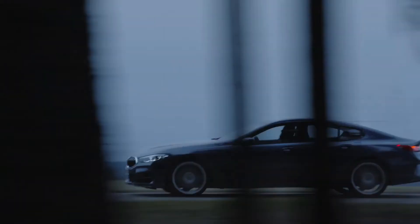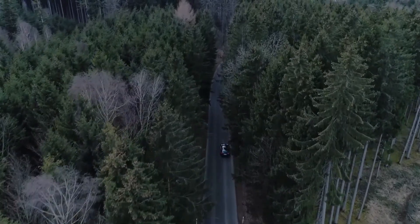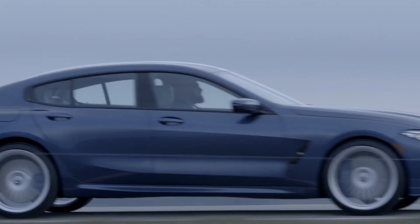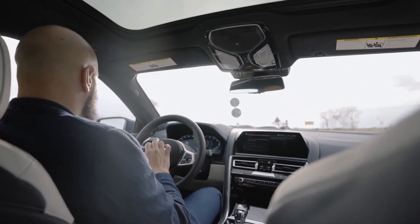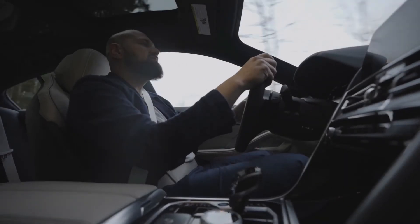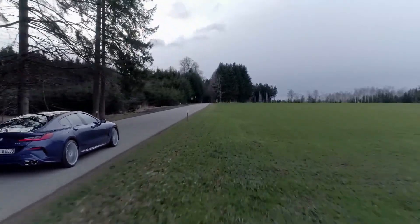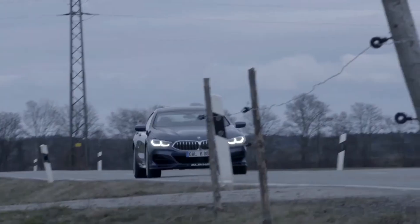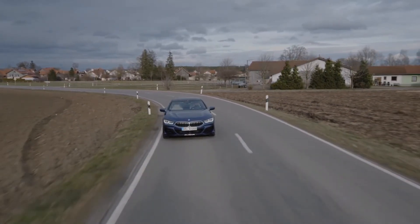Thousands upon thousands of kilometers are behind the development of the B8 on Europe's most demanding test tracks — from Pista Di Nardo in Italy, which is the fastest oval racetrack in the world, all the way to icy Scandinavia. All this was done to make sure that the sport suspension system gives you that perfect Alpina feeling. The engineers made sure that the variable damper control, the Alpina sport springs, and the four-wheel steering system interact together to deliver an Alpina driving experience. The B8 impresses in a myriad of driving situations with its harmonious and balanced chassis and high sense of safety.